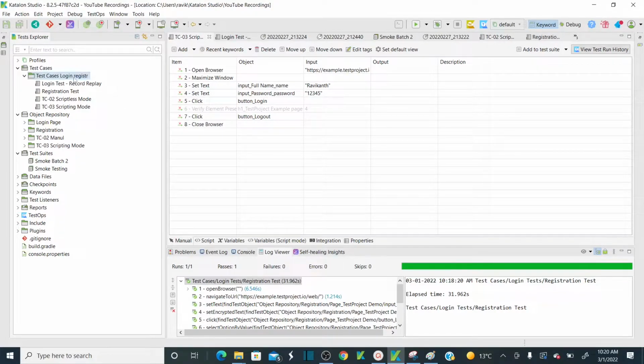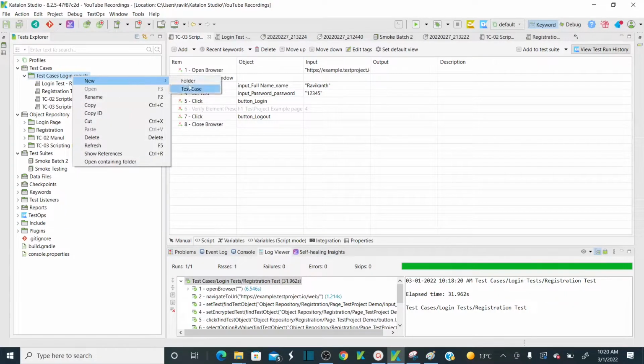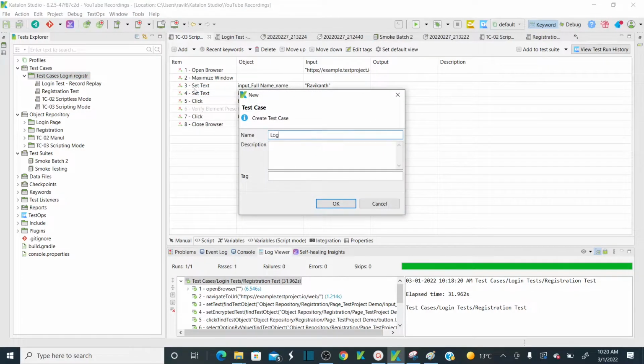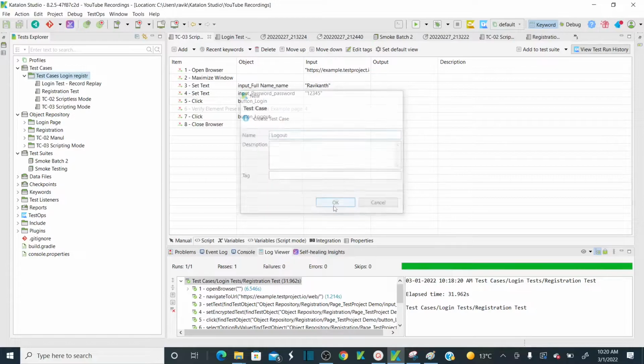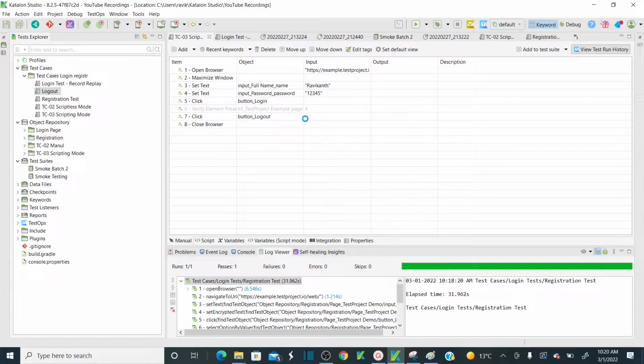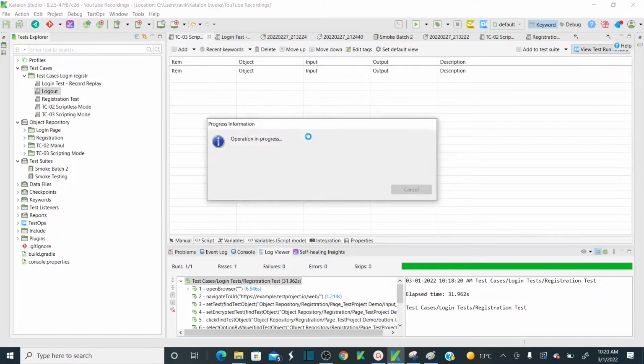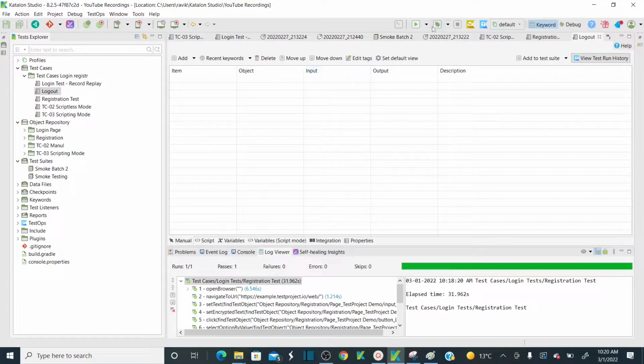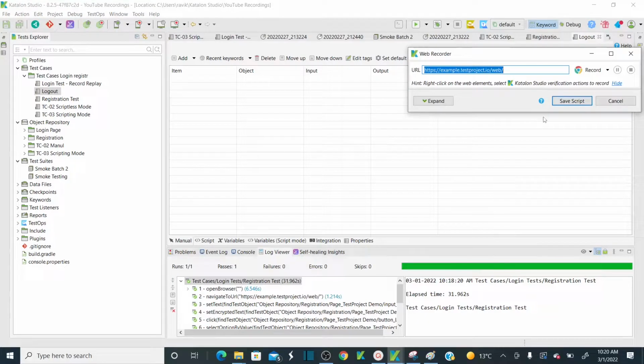Let me create another new test case. I'm creating multiple test cases because I want to explain test suites and test suite collections. I'm just creating a logout test case and then let's automate logout functionality. For that, again do a recording. Click on record.